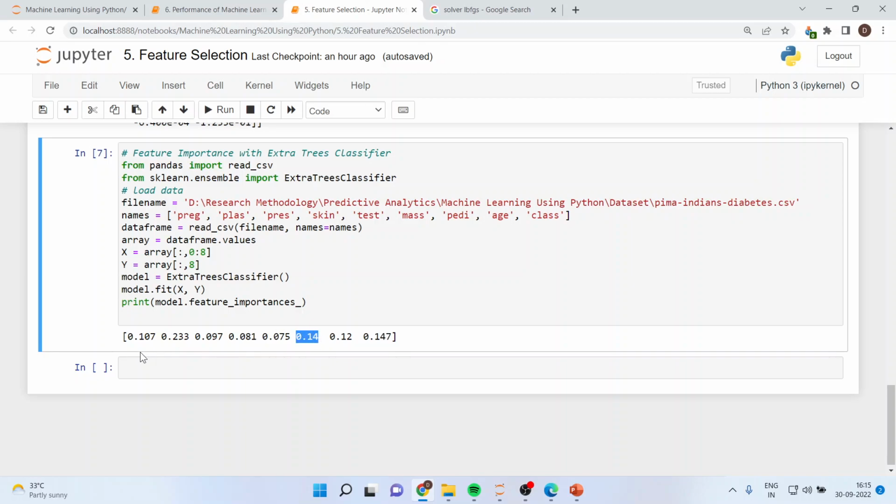These values are for preg, plas, pedi, and class. You can also take age. You can also run multiple algorithms to extract the best features.